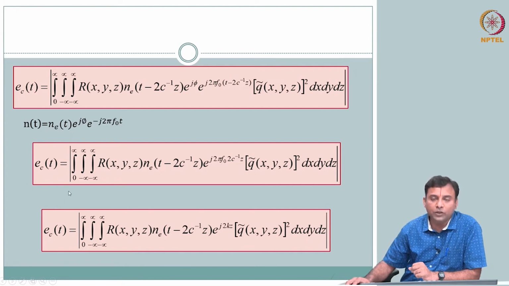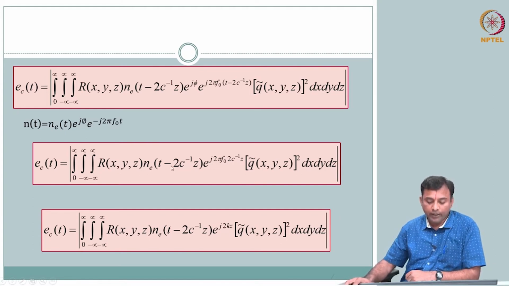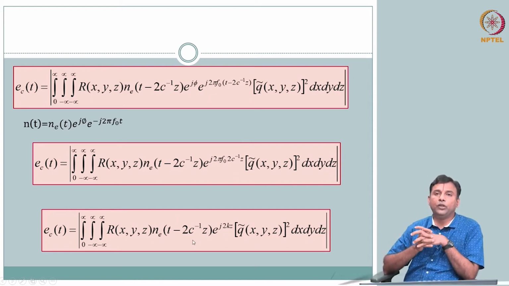So, we could essentially do one more small change. Instead of writing this, you recognize this 2 pi f naught, the C inverse is 2 pi f naught by C. Oh, this we can write in terms of K, remember the wave number. So, the only difference between this equation and this equation is we know our basic pulse echo signal, we are just writing it in terms of wave number K. This becomes kind of convenient to interpret. No big difference between this and this. So now we are all set.